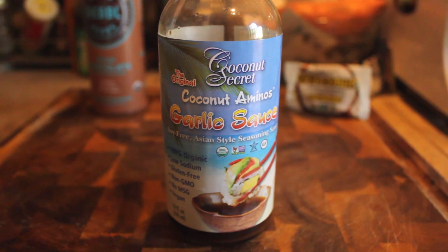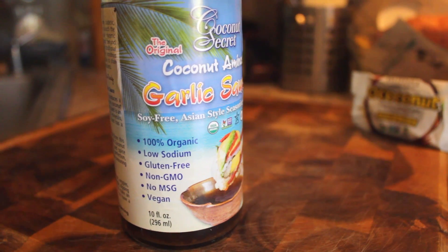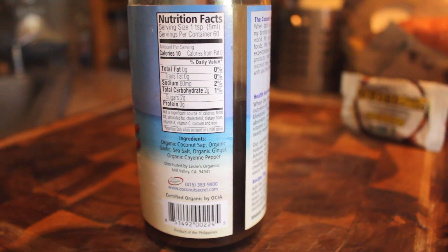Let's jump into the first product for this episode. I recently discovered this product from Coconut Secrets — these are coconut aminos garlic sauce. I've been using coconut aminos for a while. They are a fantastic alternative to soy sauce and they're just made from coconut. They're actually organic and raw, but the one downside of this brand is that they tend to be pricey. The other night I was feeling lazy and didn't want to make my own sauce, so I went and got this. It cost $9.49 at a local market in Los Angeles. But then I read the ingredient list and realized I probably could have whipped this up at home.